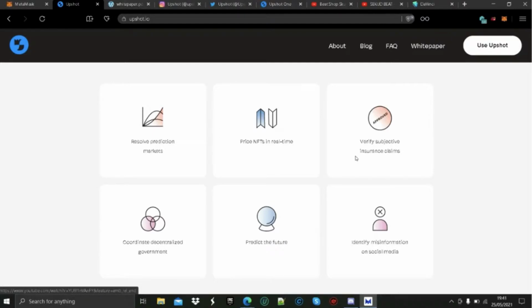Also this insurance relates to your governance token, which is the UPT token. The more UPT tokens the reviewer of the NFT has, the higher your credibility compared to other reviewers that have fewer UPT tokens, something like that.